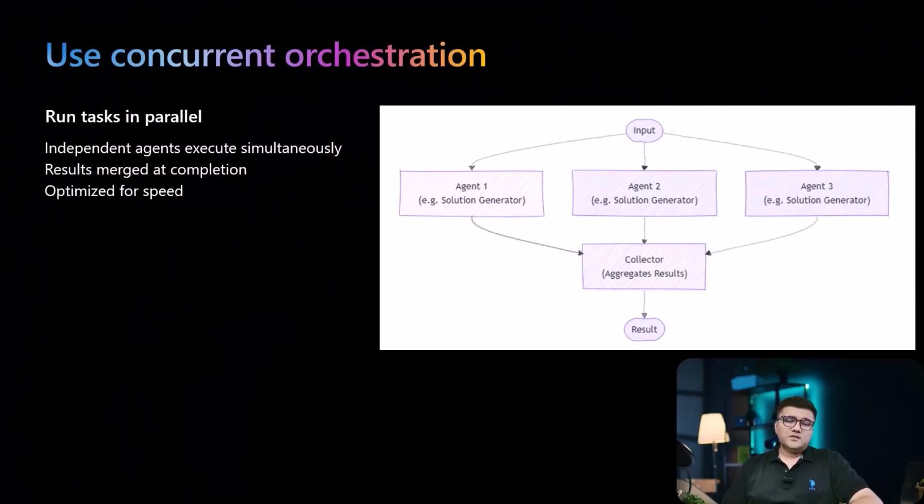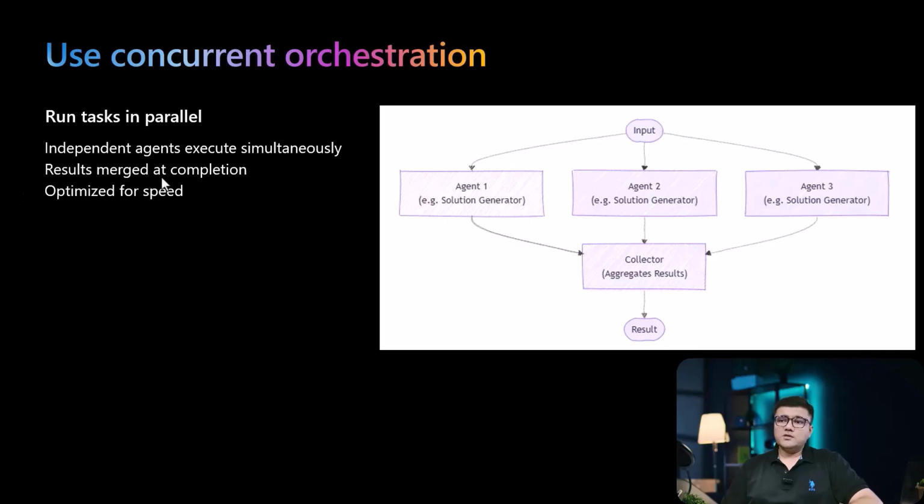Well, first thing which I want to introduce here is something known as the concurrent pattern, or basically parallel pattern. This pattern allows you to run tasks in parallel. Unlike sequential, where everything goes one after another, this allows you to run independent agents and execute them simultaneously. As you can see in this diagram, you provide an input, then multiple agents work on that. It's basically like trying to find a solution to the same problem in three different ways in parallel. In this kind of scenario, you do not have any dependencies, and that's where concurrent orchestration is perfectly matched.